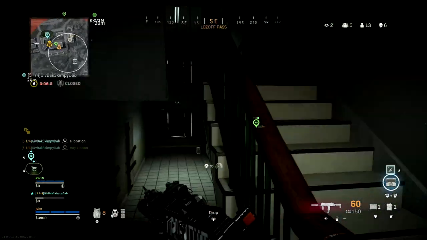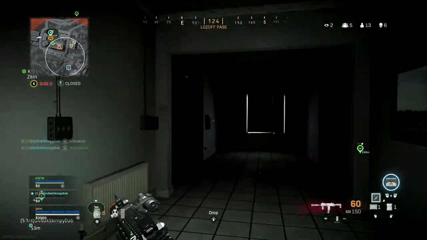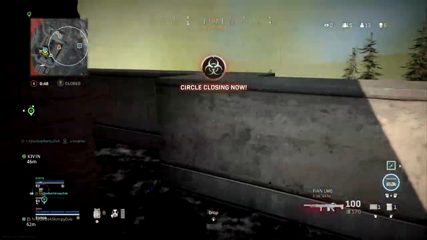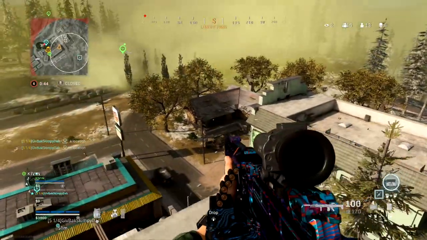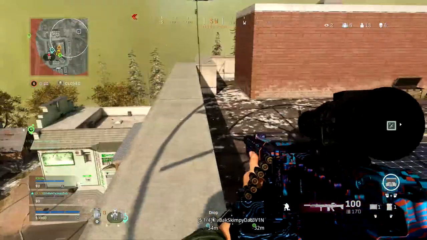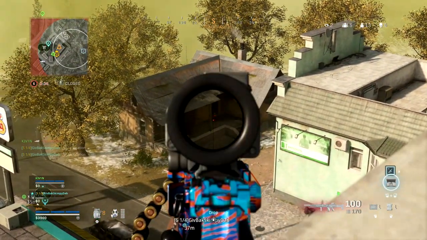Oh, right here! He's a one shot! Heading this way. I'm gonna kill him. We got gas moving in. Oh, he went down. He's over here. He's in this house. Going this way. Yep, he's downing foos in there. Hold up. I'm too slow to run, bro. There you go, Kevin.